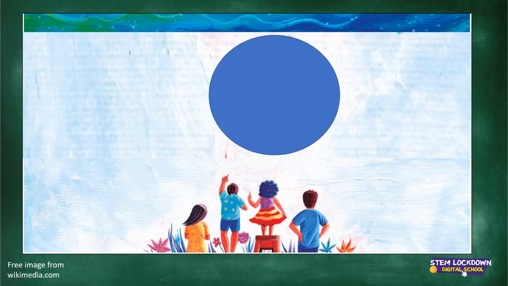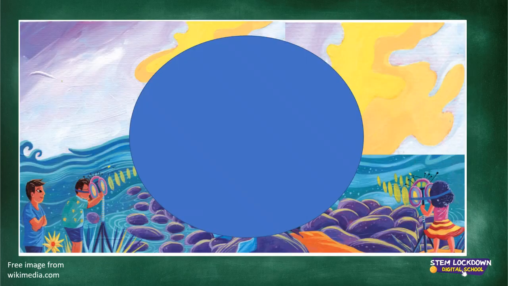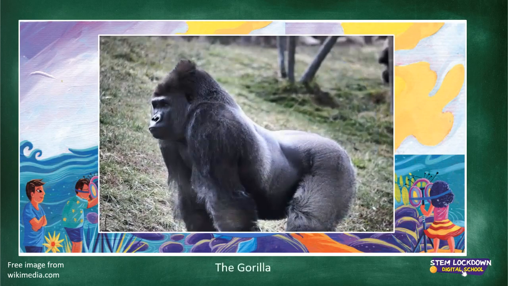First of all, the first animal was an orangutan. Did you guess that one? And the second animal was a gorilla. Did you guess that one? Both of them critically endangered. It's strange to think that your grandchildren one day might say, oh, what was a gorilla? Because you don't get gorillas anymore and you don't get orangutans anymore. That's unless we do something about saving them.